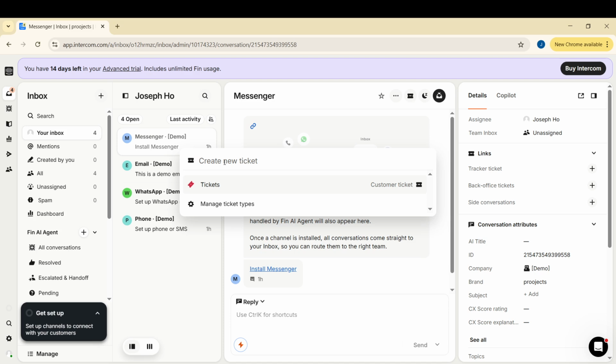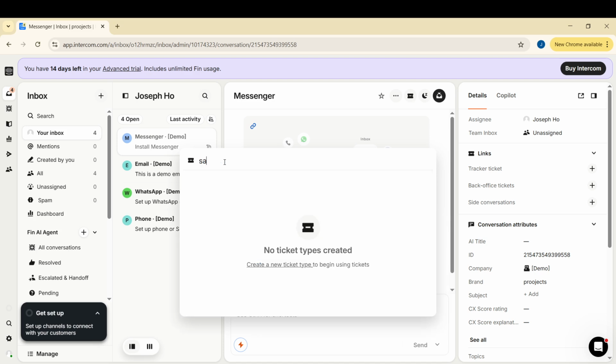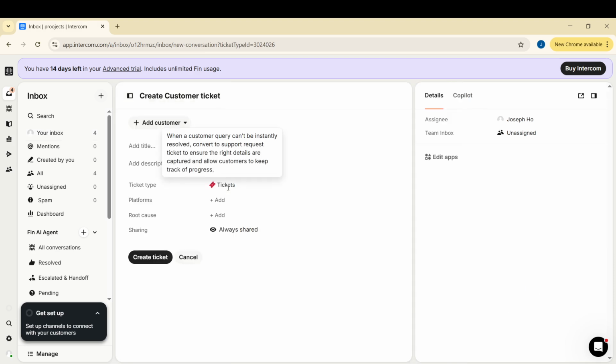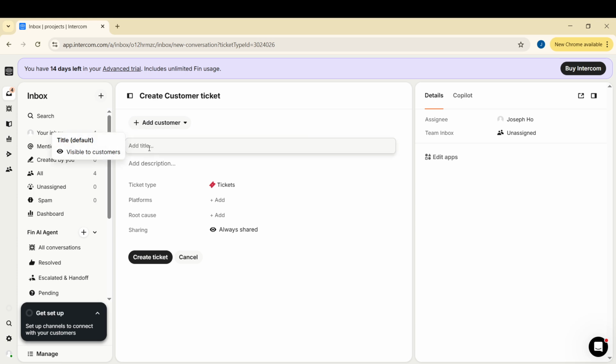Next, you will search for the customer. In the customer field, start typing the customer name or identifier that your workspace uses, and pause for the results to populate. Select the correct customer from the list. Take an extra moment here to confirm you have picked the right profile, especially if multiple customers have similar names. Attaching the ticket to the correct customer keeps the history, context, and future updates connected in one place.